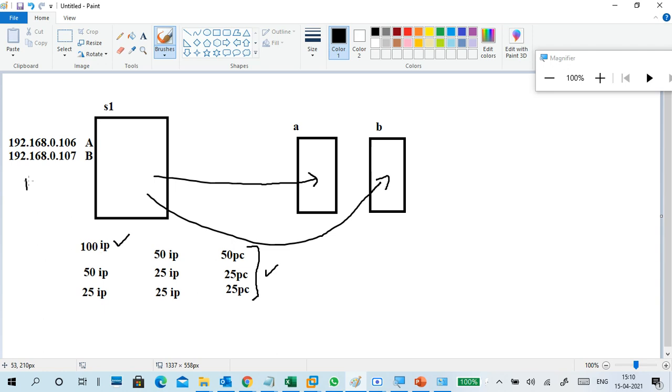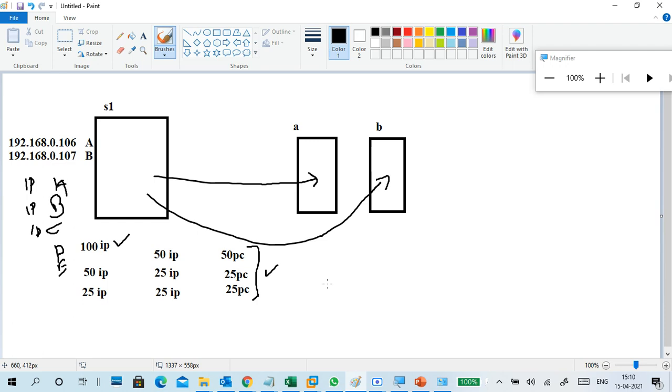This is the IP address and this is the PC. This is the IP address for PC A, PC B, PC C, PC D, PC E, like that. So I note down each and every PC, their MAC address and IP address in the server. If in case you don't have a lease period, then what will happen here? Given, completed, given, completed, right?